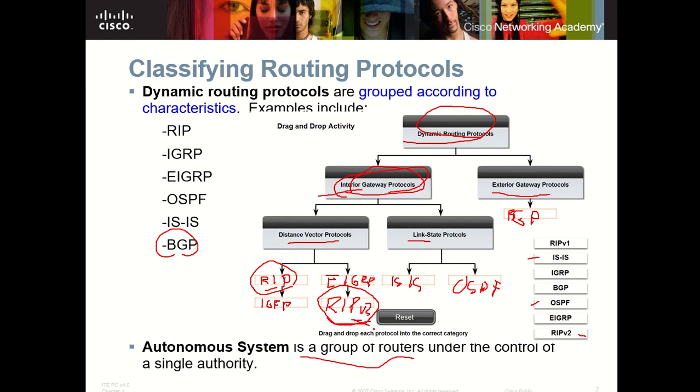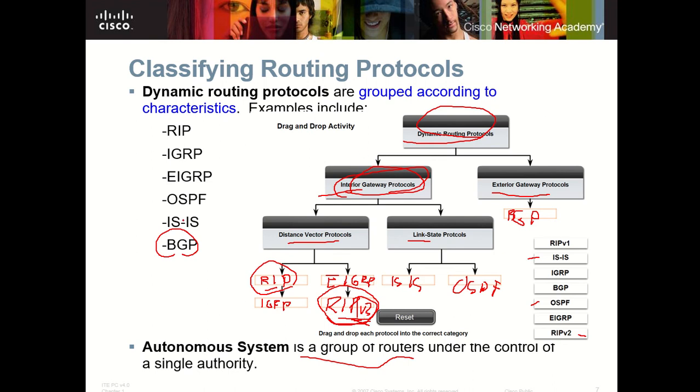But if it goes beyond that, say for instance it is still class C but it can accommodate more than 254, then that is the time your dynamic routing protocol is RIP version 2. Okay? So there are chances that even if our IP addressing is class C, we subnet into eight but each subnet can still accommodate more than 30. That means we are now using classless addressing.